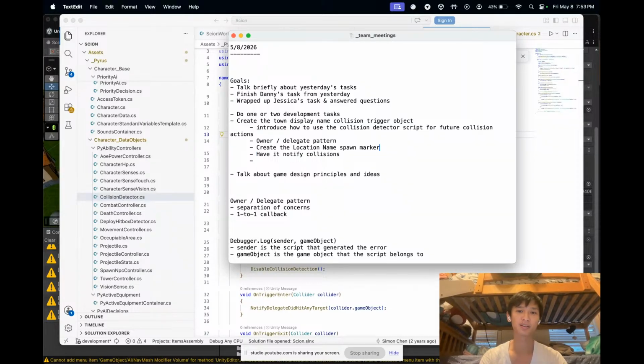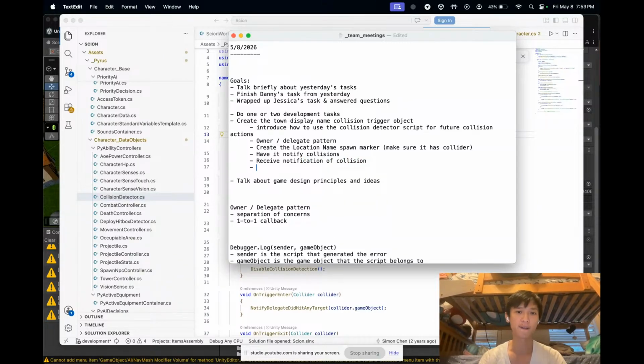Make sure it has a collider, and then we need to receive notification of collision from its delegate, and then retrieve the location name and display it.